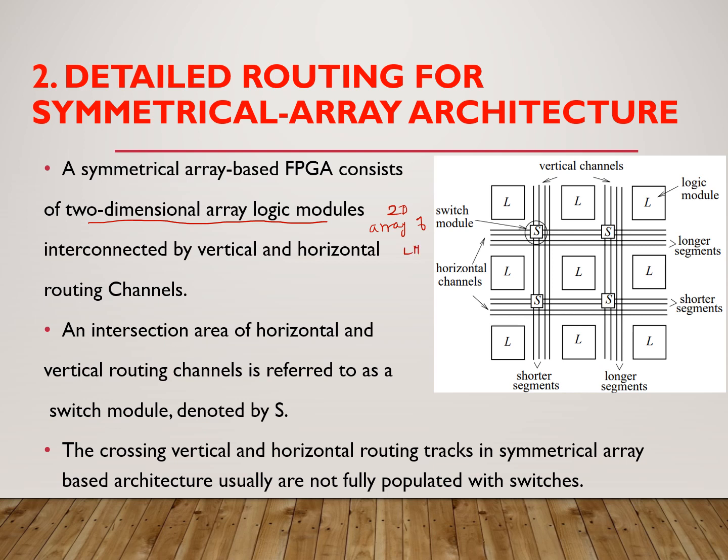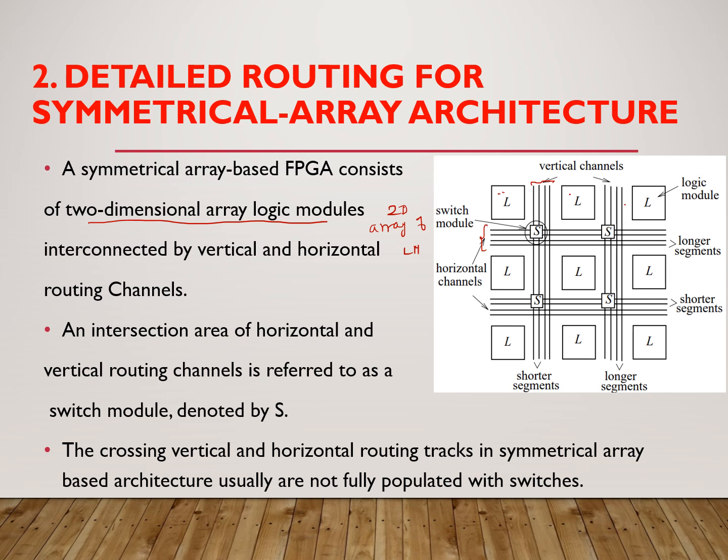See, this is module 1, module 2, module 3, like that. You have nine modules shown in this figure, right? So, if you want to make the connection between two modules, we have to use a vertical as well as a horizontal routing channel. This is called the vertical channel and this is called the horizontal channel. If you want to make the connection between the vertical and horizontal channels, we use the block called the switch module.